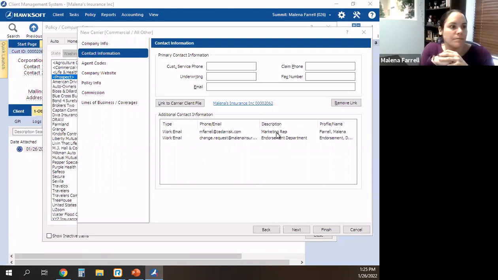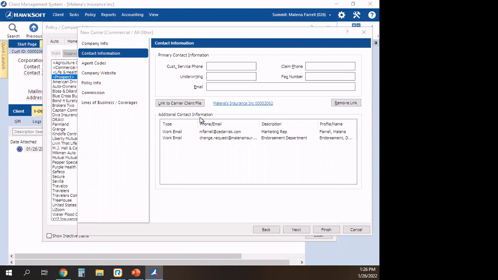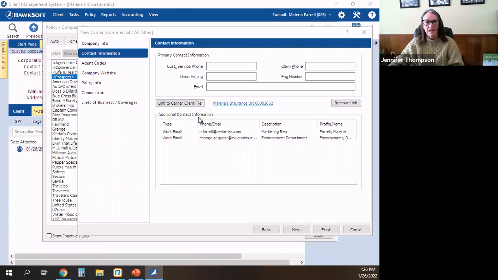Somebody asked, can we link multiple carriers in the company setup to the same carrier client file? We tend to duplicate a carrier several times in the company setup to account for different commission tiers. I think you probably could. I don't know that I've ever tried, but I think it's just a link from a carrier client file to a company, and I don't see why you couldn't link the same carrier client file to multiple companies in the setup. Would you agree with that, John? You can. Yes. Yeah.